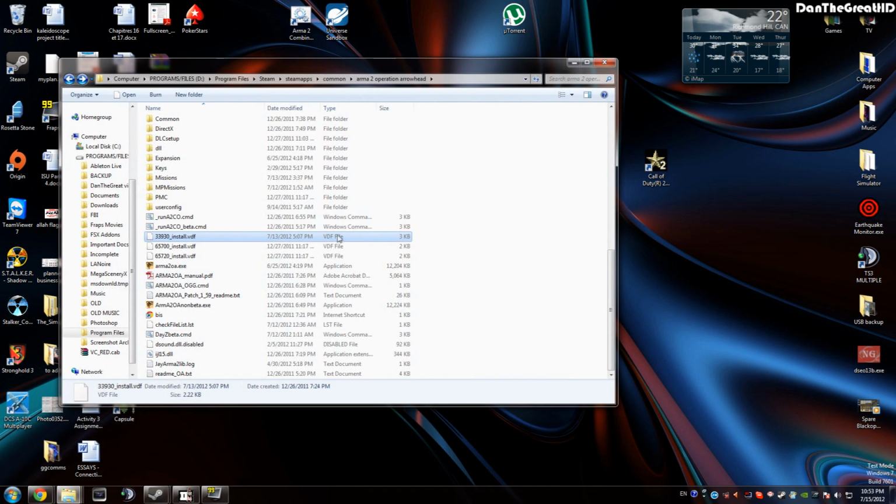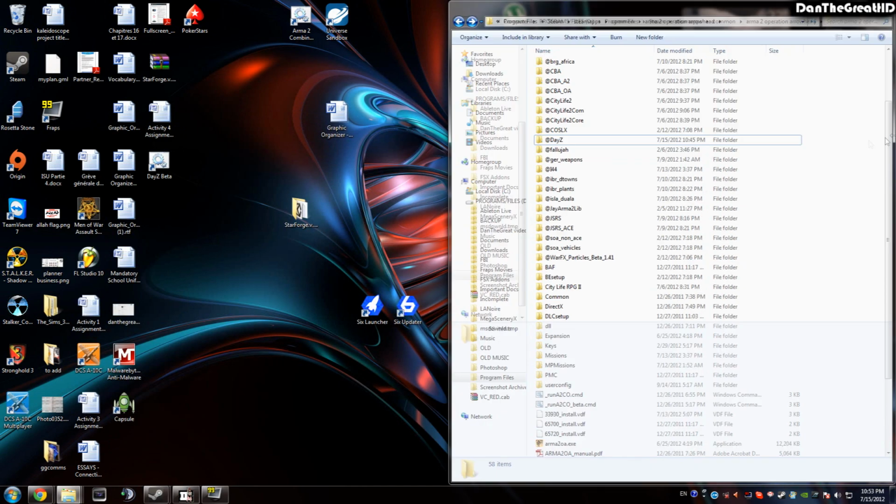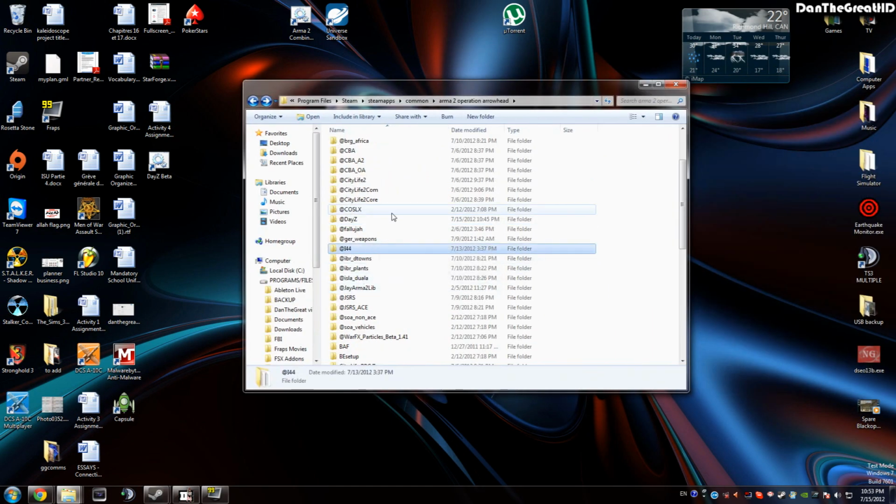So your DayZ folder should already be here. It should be at DayZ. Check it. If it's here, then you're good. If it's not, then get 6 launcher and then download it, and then do this method that I was talking about earlier, like in the video for the past few minutes.